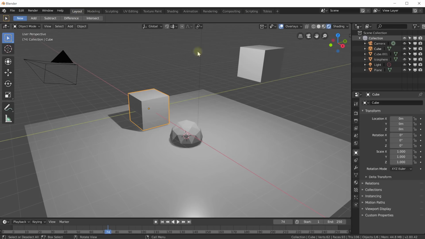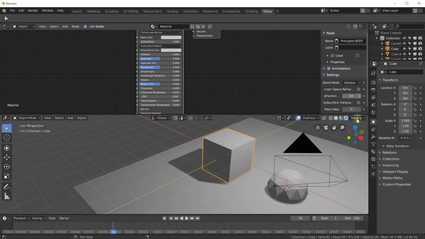I really like this feature just because I know that I can just split and unsplit my view and add all of these different views and panels for when I need them, but then when they're in the way I have to take them out again. So workspaces, really great new feature in Blender 2.80.